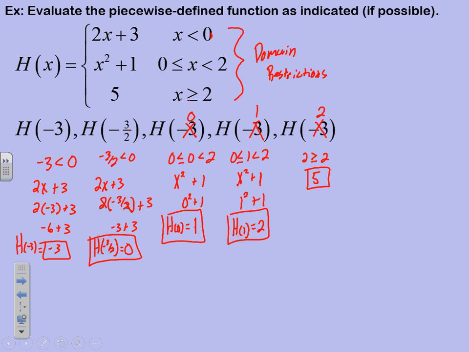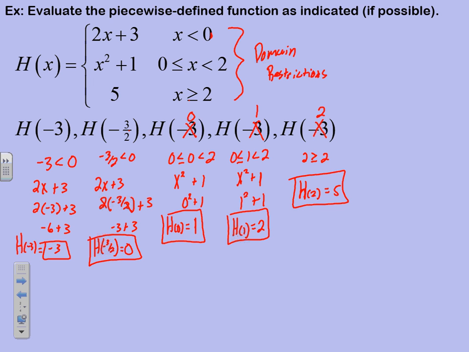Let me write that a little bit more properly. Because there are no variables to substitute into it, because it's just 5, anything that is going to be 2 or greater is always going to produce the number 5, because that would just be like a horizontal line on a graph. So here we will say h of 2, well, that would just be 5. And because anything 2 or greater is only going to be able to produce a 5, there's no other math to do. There's no x values to substitute or anything.